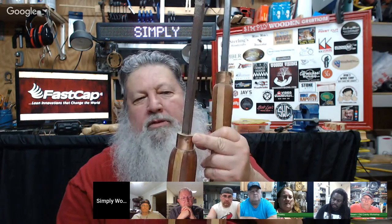These are made with mahogany as the outside wood, and then the center is actually hickory. I wanted a real hard wood, and this is just a copper fitting that you can buy from Home Depot. And I have a video up of me making one of these. I don't remember which one, but these work fantastic. I love these. And then I brought a few things in.